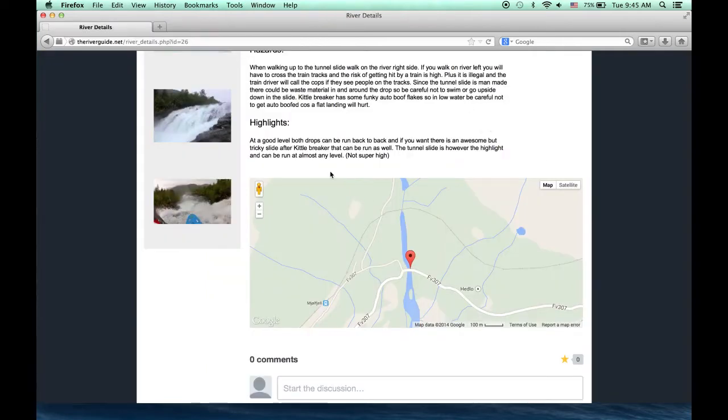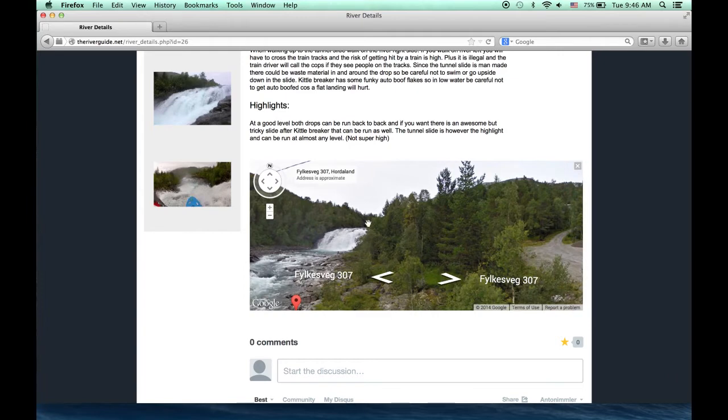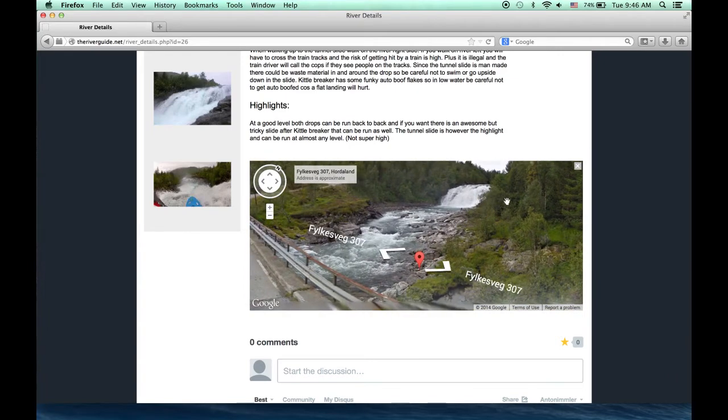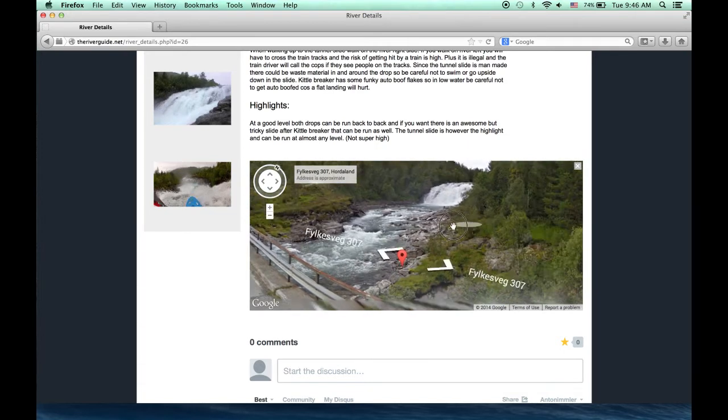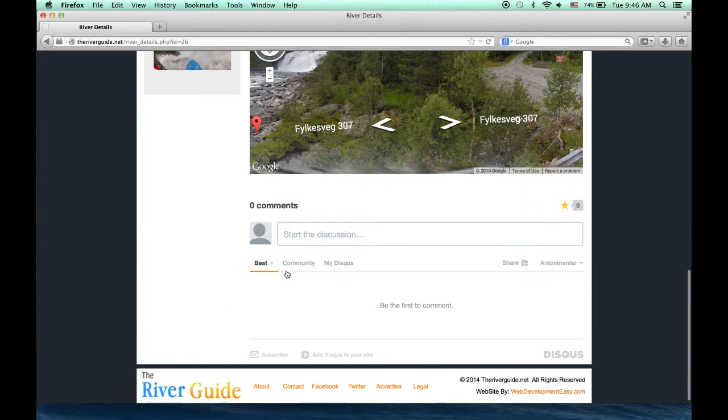Okay, going back to the site again, on the map page, there's another cool feature. If you grab this little orange guy up in the corner, you can place him right around that place mark. You can use the full functions of Google Street View. You can have a firsthand look at the waterfall, find out how the area looks, find where you're going to park the car. Also at the bottom, you'll find a comments field where you can post any comments.